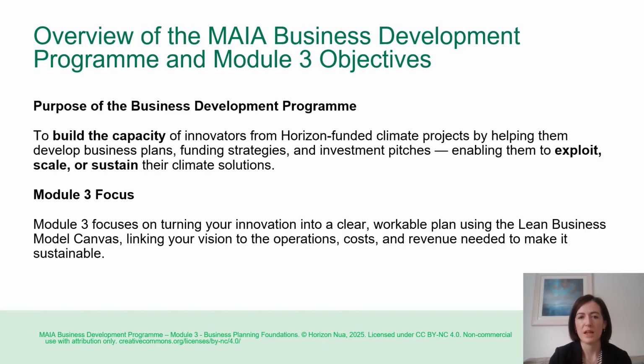In Module 3, we shift our focus to the foundations of business planning. This is where your innovation moves from concept to a structured, actionable plan. We'll be using the Lean Business Model Canvas, a simple yet powerful tool that connects your vision with the day-to-day operations, cost structures, and revenue streams required for long-term sustainability. By the end of this module, you'll have mapped out a clear, one-page plan that you can use as a reference point for decision-making, communication with partners and investors, and refining your strategy as you grow.